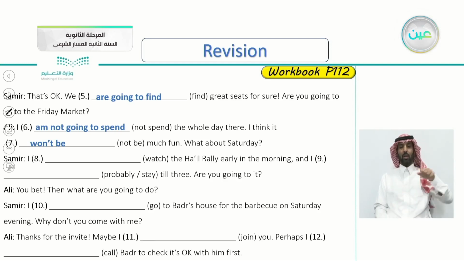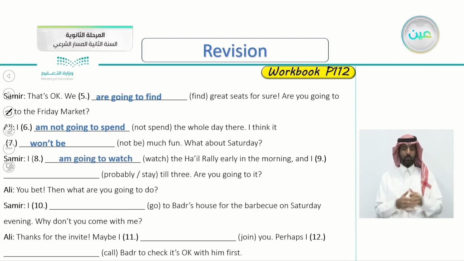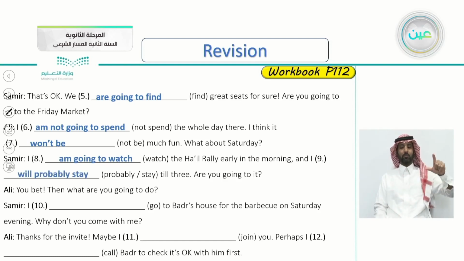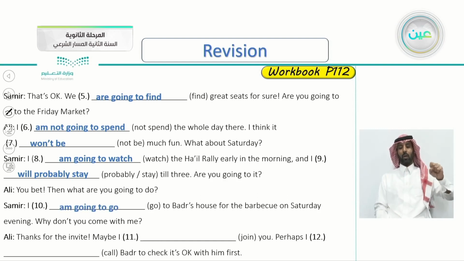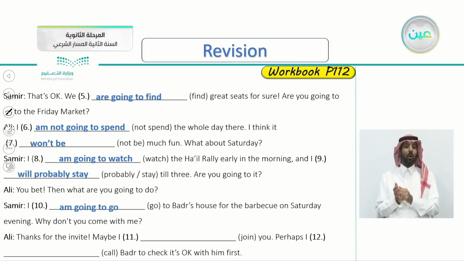Samir says, I and the verb watch the Hiles rally early in the morning. So, yes, I'm going to watch the Hile rally early in the morning, and I, very good, will probably stay till 3. Are you going to it? You bet. You bet, it means yes. Then, what are you going to do? Samir says, I, very good, I'm going to go to Badr's house for the barbecue on Saturday evening.